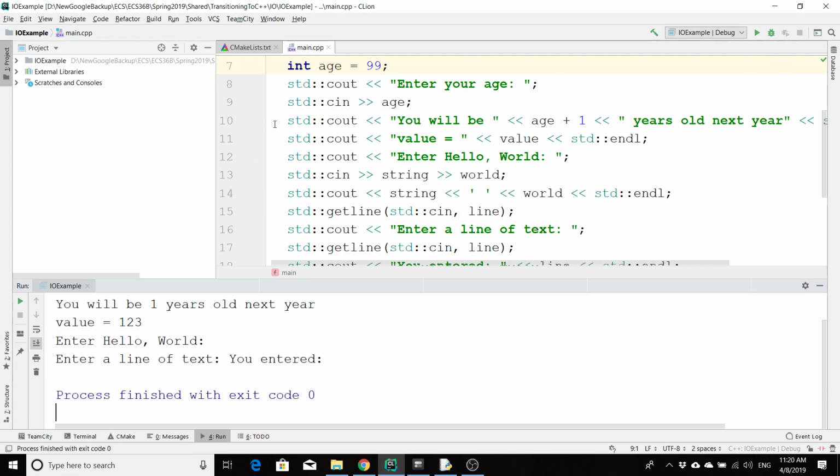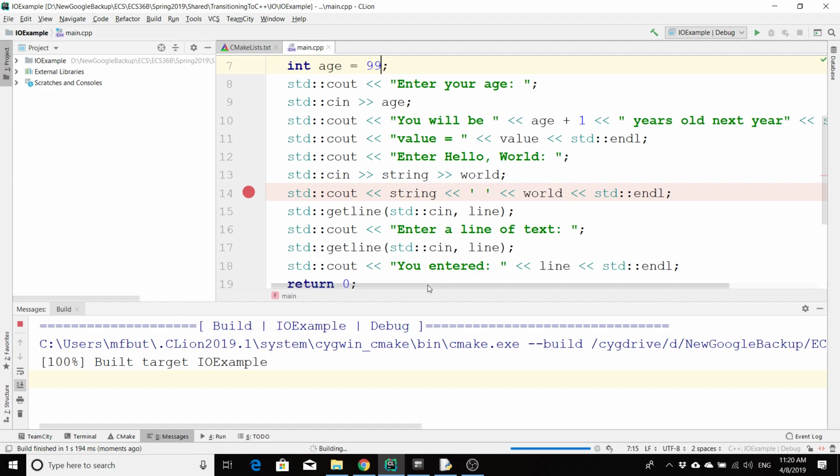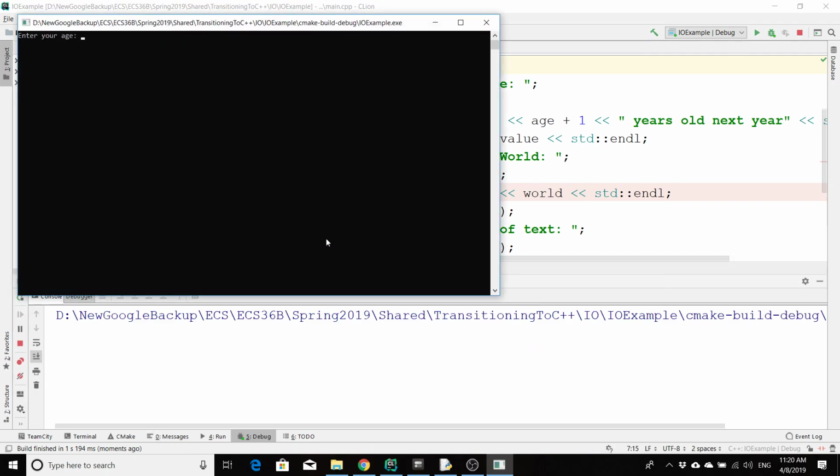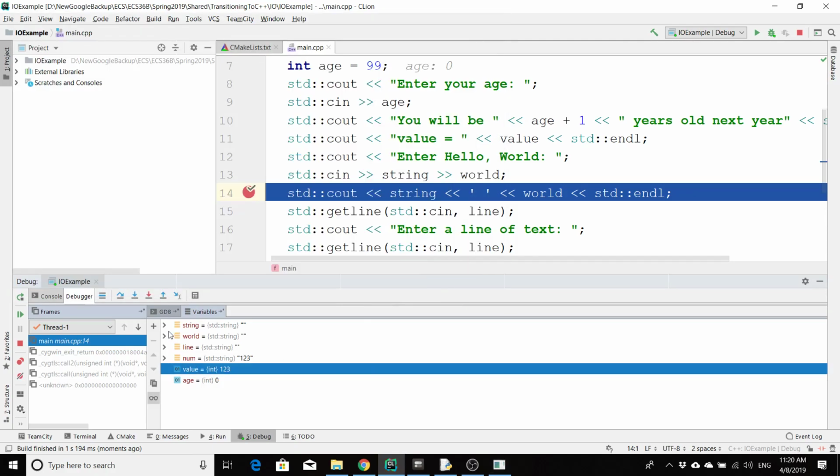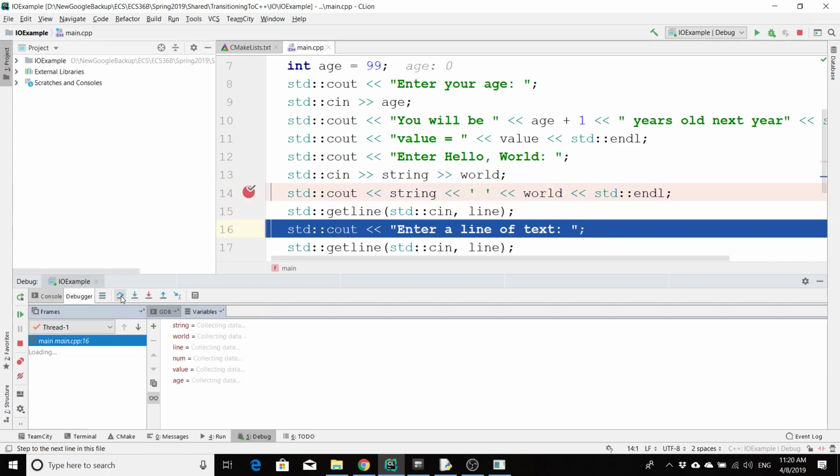Let's actually debug it and see what's happening. Down about here. So we enter in Bob. And so it looks like everything here has kind of failed because the stream is no longer good. Then we do a getline.